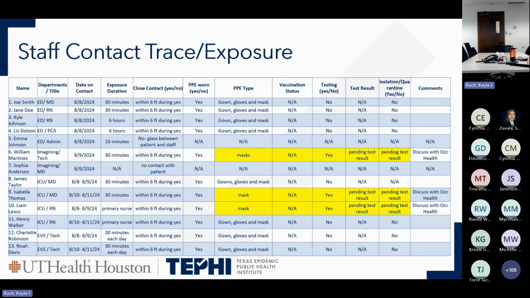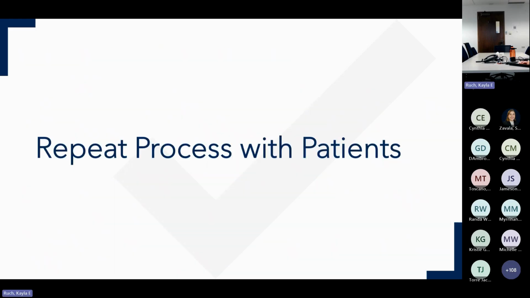And then also occupational health is going to recommend if they should be at work or not at work during this process as well. That's under their purview. They will make those recommendations. So then you will repeat this process on the patient side now that all the staff are done.